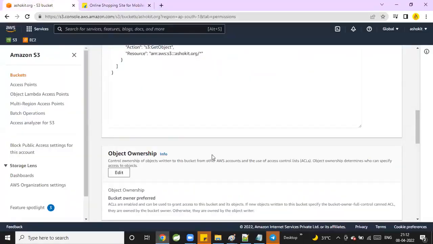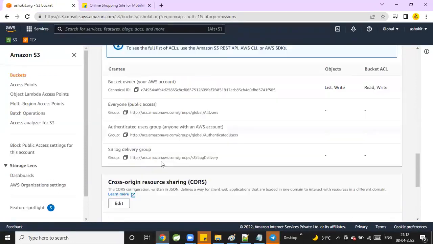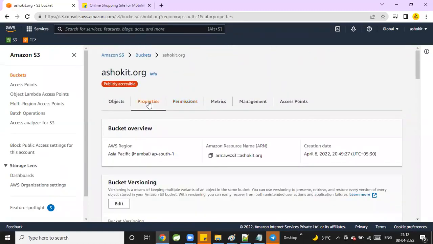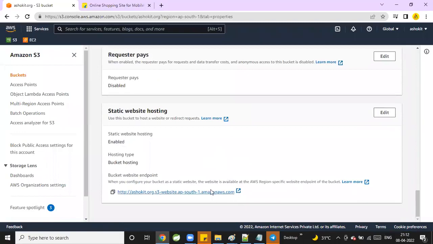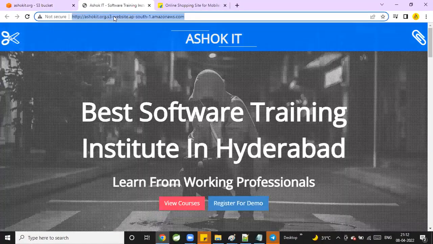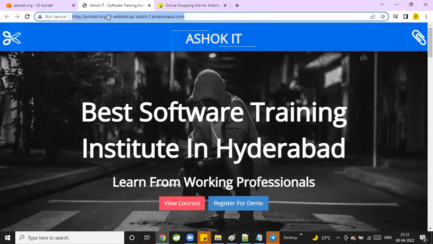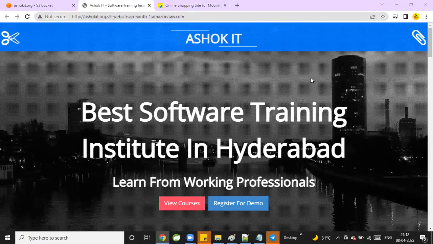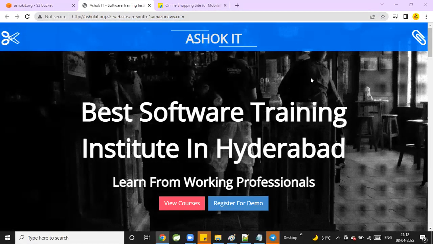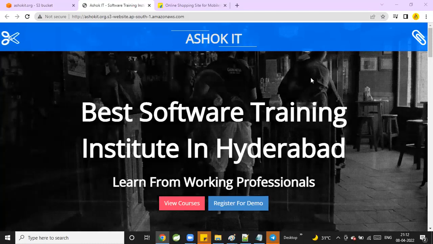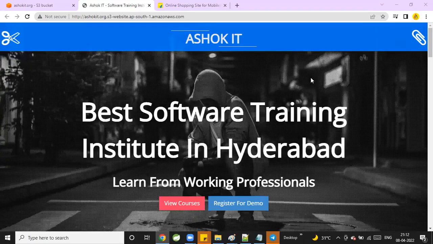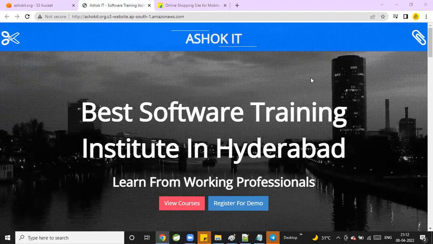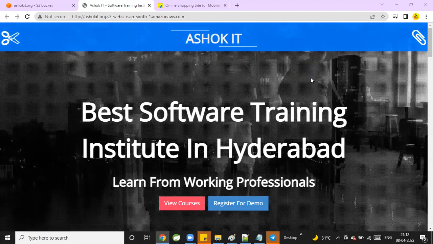Now, we have a static website. Can I map my static website URL to a beautiful URL? This is a lengthy URL. Can I give this URL to my clients and say, hey, this is my website URL, please access it? People will make fun of me. What is this URL? It is so long. Can anybody remember this URL? People will laugh at me when I give this URL to the public. They cannot remember it.